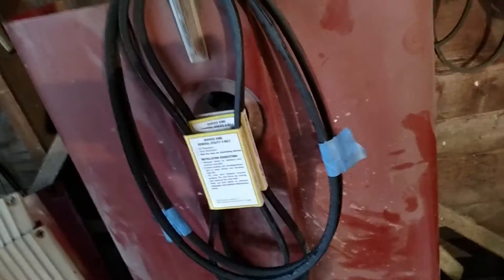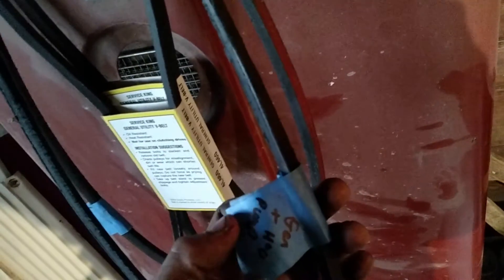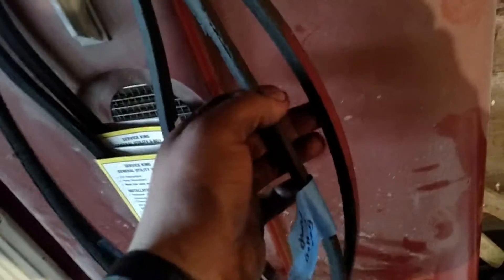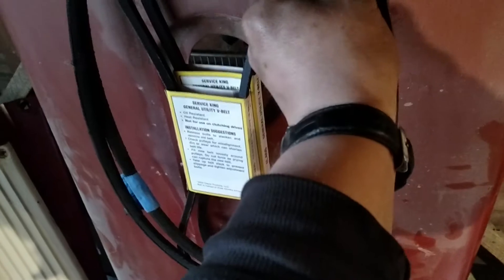I got a new set of belts hanging here — I went and purchased a new set of belts today. These two are the older belts. This one here is for the generator and the water pump, and the other one goes from the crankshaft to the fan. I took them to my local shop today and this one's got a horrible crack right along the edge. They both came out to be the same length, so I purchased two of the same belts.